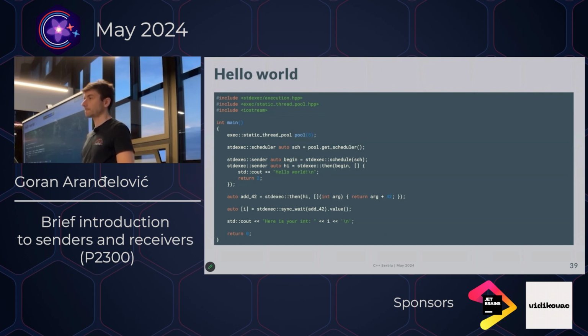So are you then able to call another sync wait on a different branch of the state? Yes, because you make a copy of the state. Each time you create another sender from another sender, you make a separate state. Senders are self-contained, basically. So it's a completely different branch.